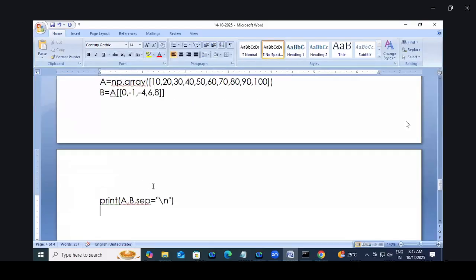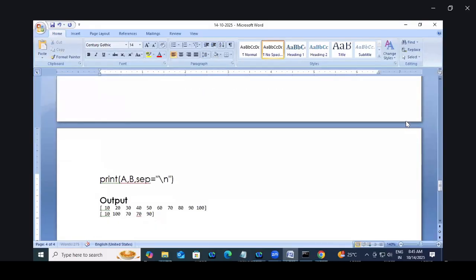I'm just copying the examples so that you can practice this.